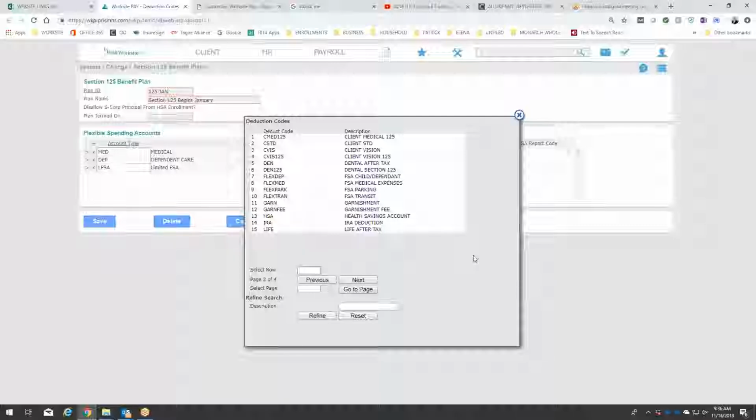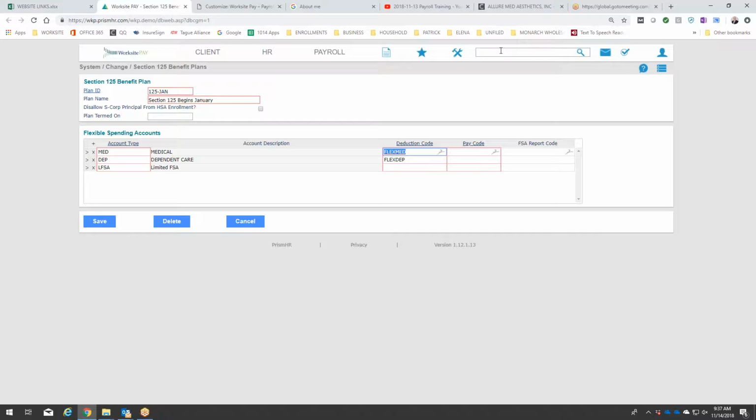Limited. Do we have to say that, or do we just go back to flex? No, it's because it's going to be dental and vision if it's limited, right? Yep. So I would choose, yeah, you have your flex med, your flex DEP. If you don't have a code, you'd create one. And that means we've got to go create a code. In this case, yes, because it looks like we don't have one set up for it. I'd create one called Flex LIM.